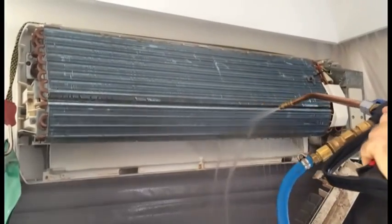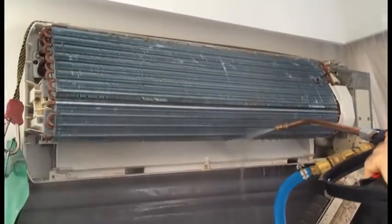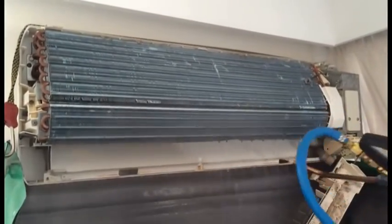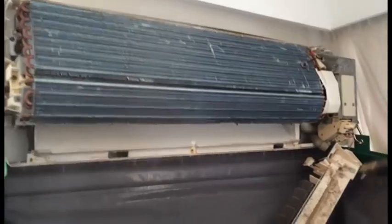A lot of people ask how often should you clean your air conditioner. We suggest that you should have them looked at least every 12 months, and it's like your car. The more you use it, the more you should get it serviced.